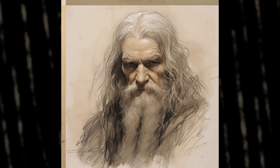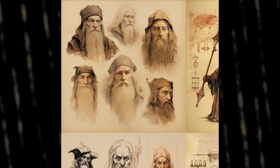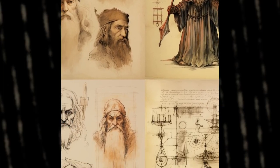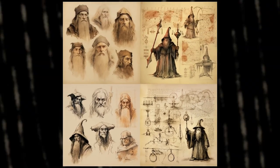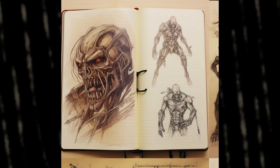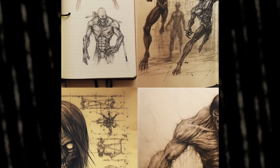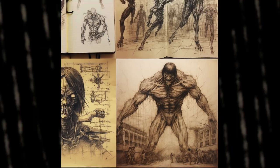This is some Mordor lore. This one is another generic one. I just typed Harry Potter and got the following images. The full prompt I used is Leonardo da Vinci Harry Potter sketches. I like the two images on the right since they look more like some alchemist examination stuff. This next one is where Attack on Titan got their inspiration to create the Titans. The first two use a modern notebook, which is a bit off, but the sketches look cool, especially the third and fourth image. The prompt was Leonardo da Vinci Attack on Titan sketches.